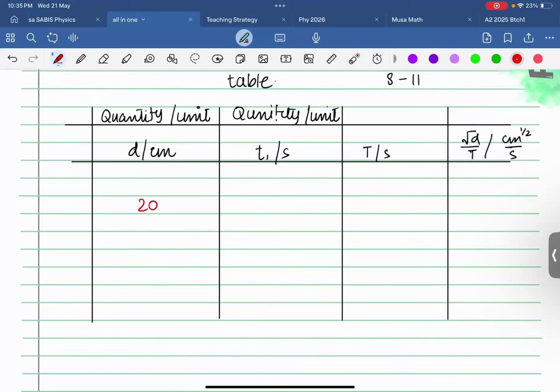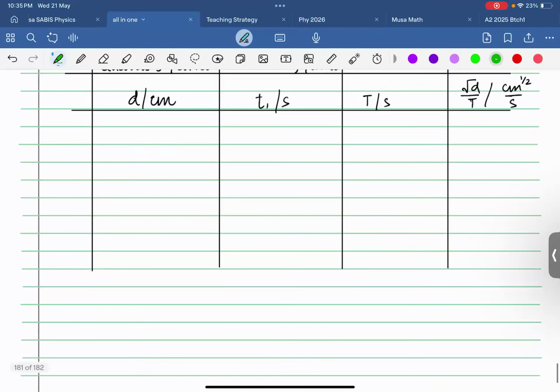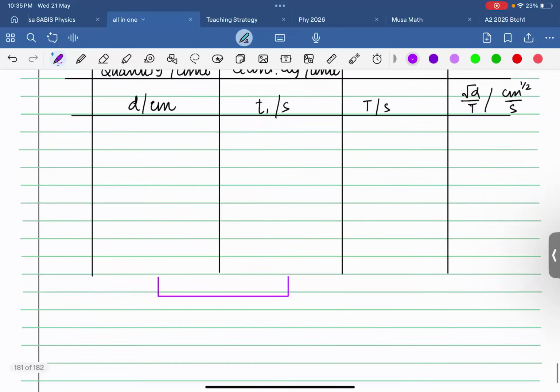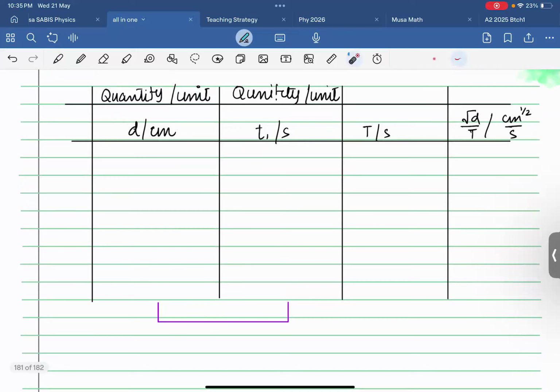20. Okay, so in filling the column, I have some rules for you guys. Just note that down. In every table that you draw in question one, there are two types of columns. The first type is the one that contains all the measurements. These are the columns in which you are going to write all the measurements, because the distance is something that you will be changing and measuring. The time is something that you are going to measure using the stopwatch.